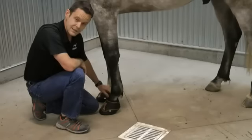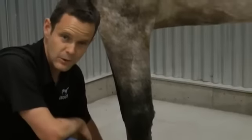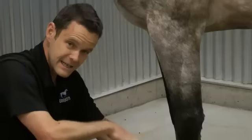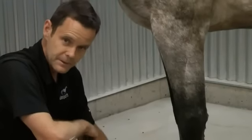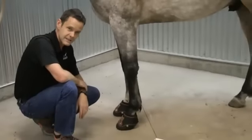I think what you'll find with this boot is that it's going to stay on no matter what the shape and angle of your horse's particular feet. For horses that have very steep angles or very low angles where the EasyBoot Glove hasn't been as optimal a fit, I think you're going to have a lot of success with this boot, and it's going to be very durable. I think you're going to have a lot of successful booted miles.